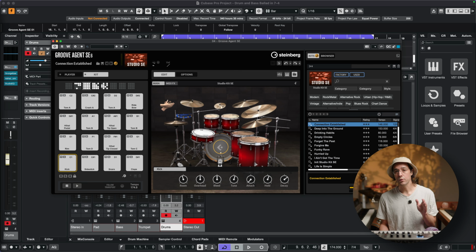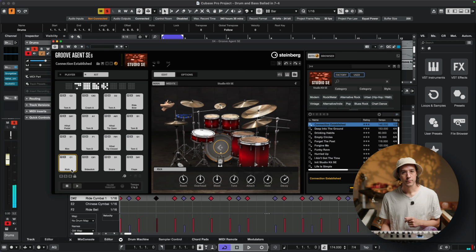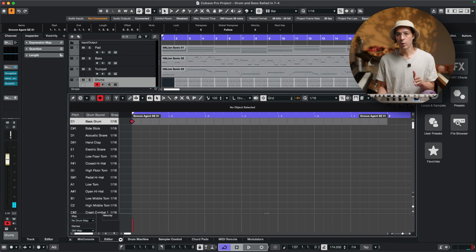We're going to use Groove Agent and we'll load up Studio Kit SE. Let's begin our pattern with the kick. 7/4 is an odd time signature, and when we venture into the world of odd time signatures, the first thing we lose is the instinctual pulse of the even 4/4 world. So, more than ever, when in the odd time signature realm, we will want to clearly mark our origin point. So let's put a kick on beat 1.